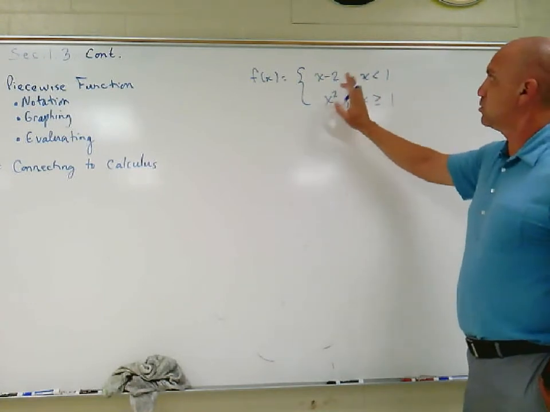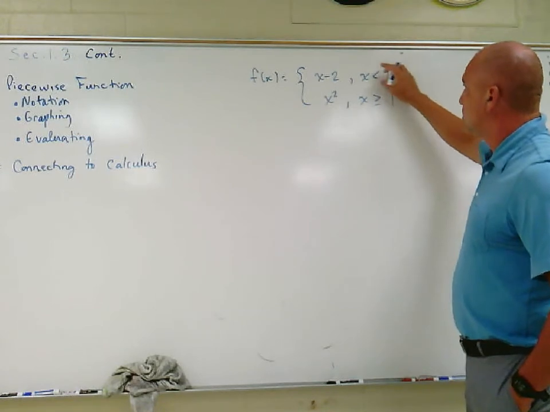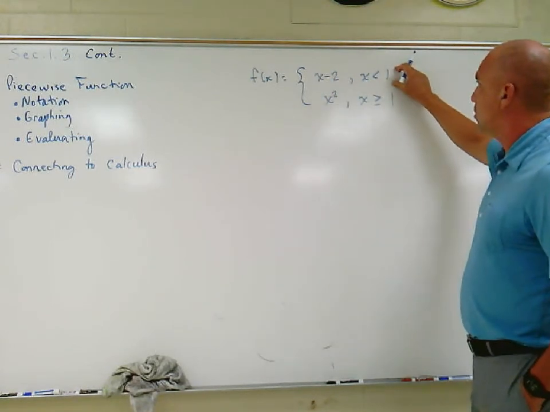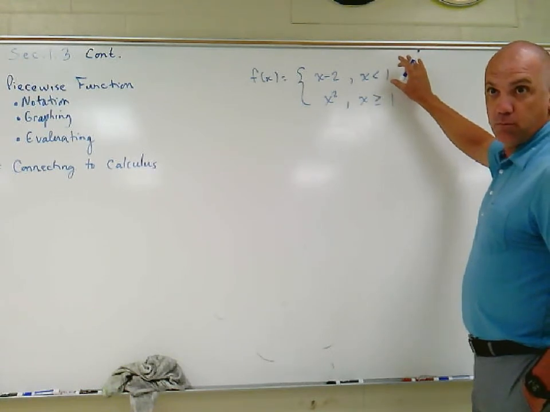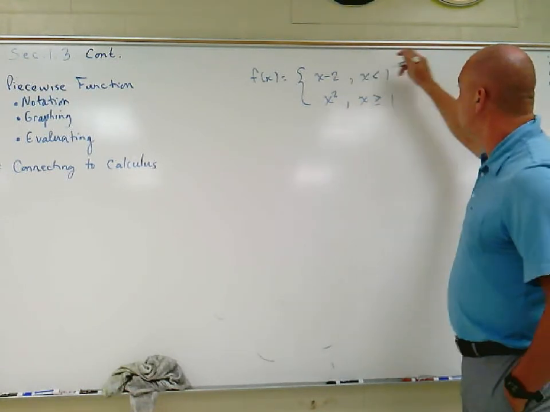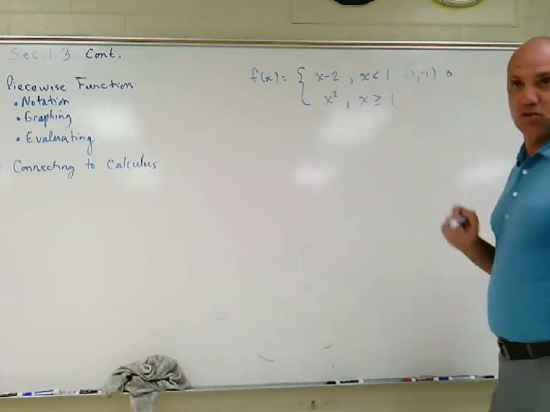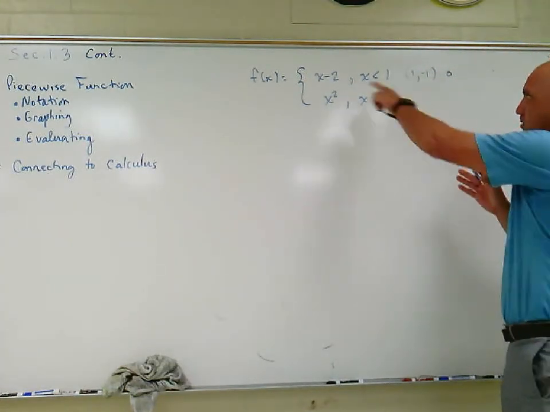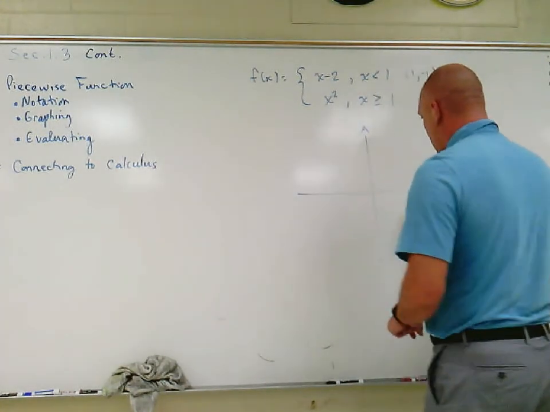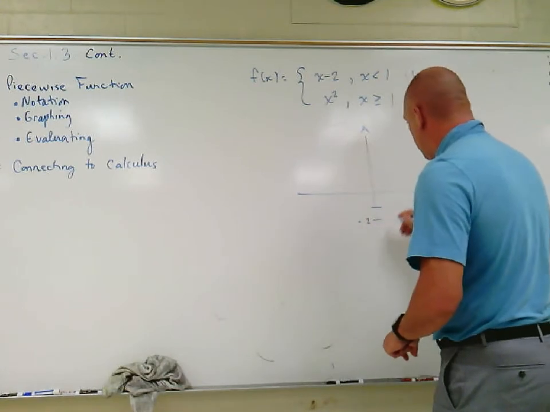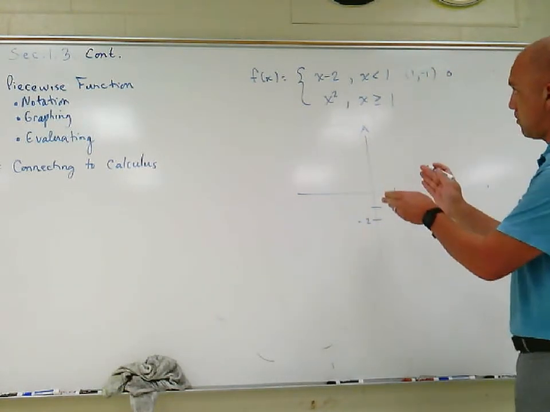So basically, here's what I do. Wherever this is your boundary, it says graph this line all the way up to 1, but stop it before you get to 1. So I'll plug this 1 in, and I can see it's the point 1, negative 1, and I'm going to put an open circle by it. That helps me visualize that line, x minus 2. I know it's got a y-intercept of negative 2, and I know that at 1, negative 1 is where I'm cutting it.